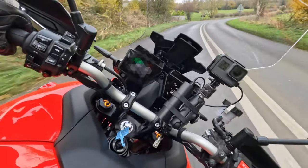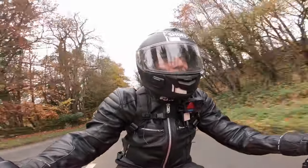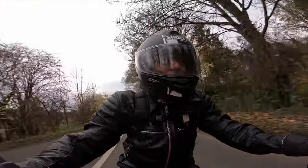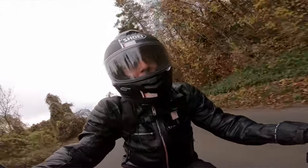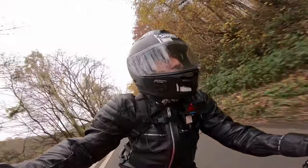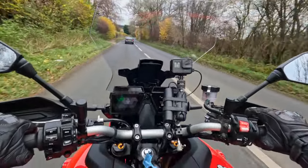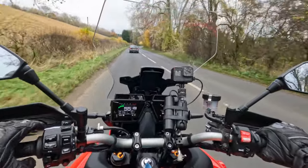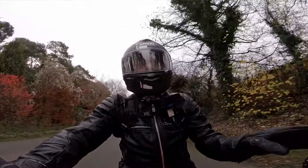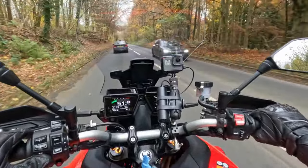Yeah, it does feel quite high up. And for me anyway, it feels just a little bit alien going round bends, trying to throw it round bends with the seat height — that feels quite high. It is odd because there are some bikes that have higher seat heights nominally but kind of feel closer to the ground. I think it's because the suspension isn't giving any — it's not really sinking on the suspension as you're throwing it around the bends. It does feel quite taut. Like on my BMW, when you throw it around some bends especially in the softer suspension mode it kind of pumps up and down on its suspension. This is not doing any of that — and it's not sinking at all really when you push it into the corners.